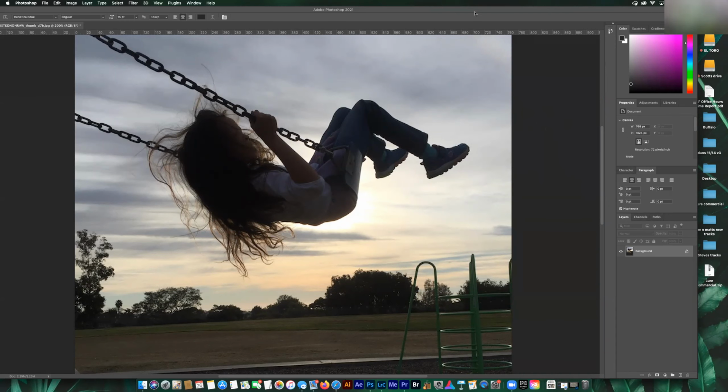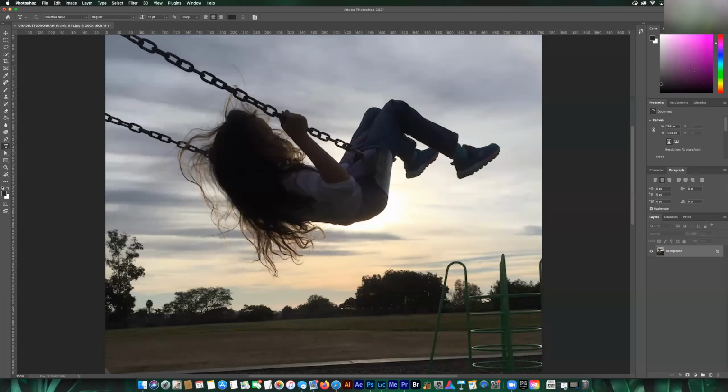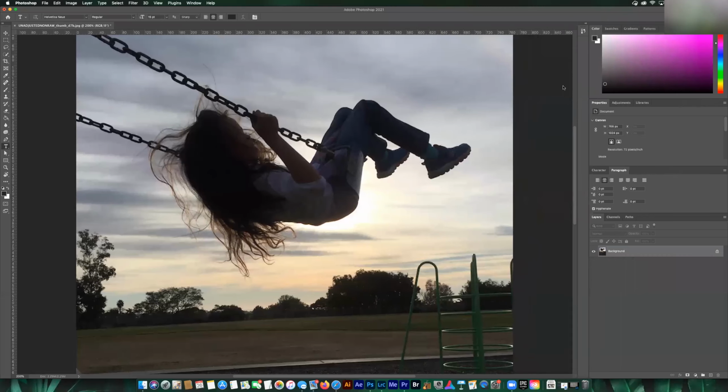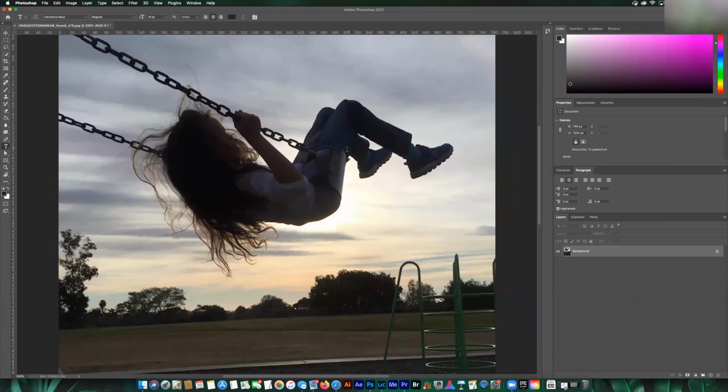Generally, we've got our tools on the left, we've got our panels on the right, and as we work our way down here, you'll see the layer panel. The layer panel is arguably the most important panel you'll work with, and the reason for that is because it houses all the different layers of your element.